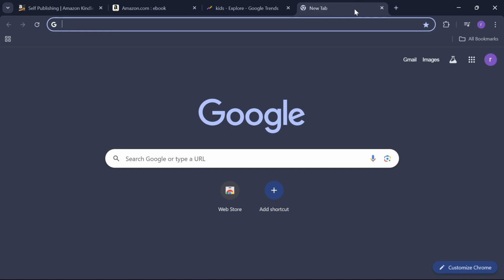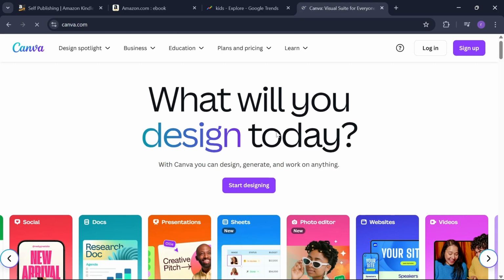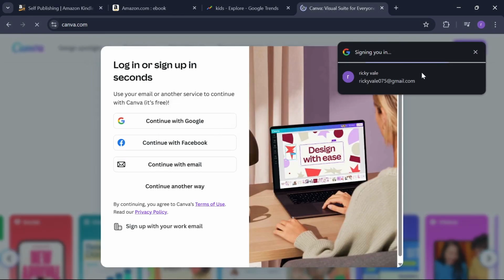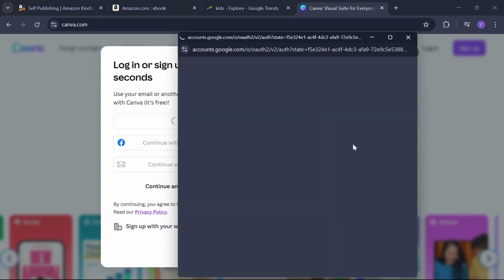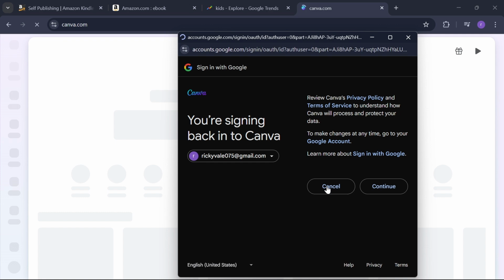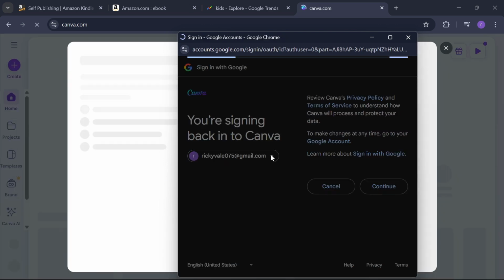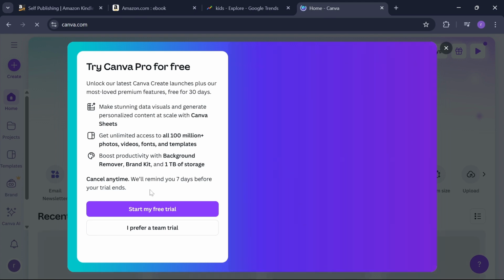Now you have to head to Google and go to canva.com, and first continue with Google, log into your Canva account, and then you can search for ebook or A4 document templates.